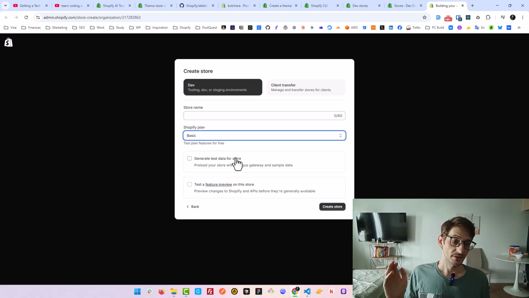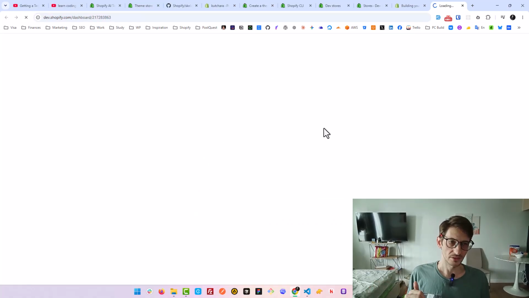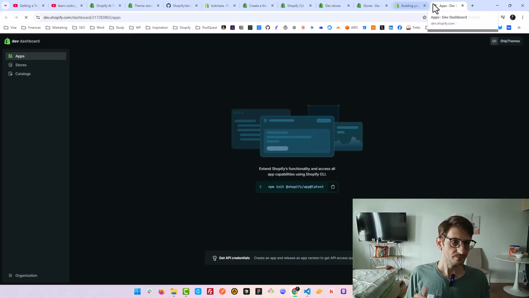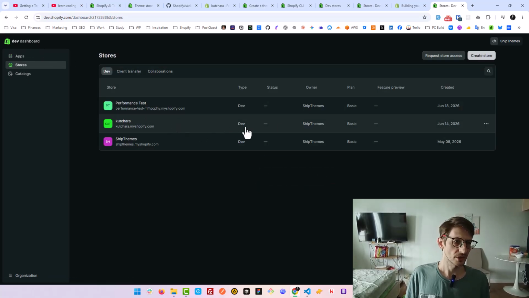If you're just starting out developing, you can try this, because it sets up a payment gateway and uploads some products, but obviously you would need to edit and modify them later. And then you click create store. It creates a new store for you, and you'll find it right here in your dev dashboard.